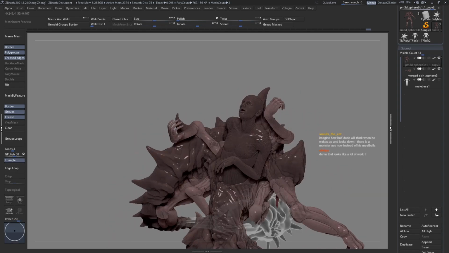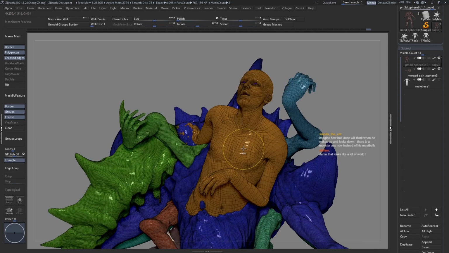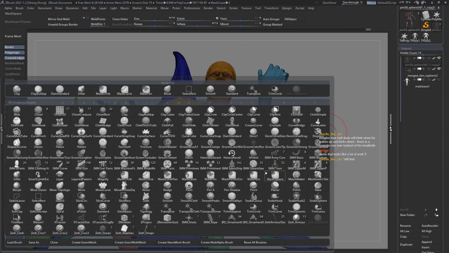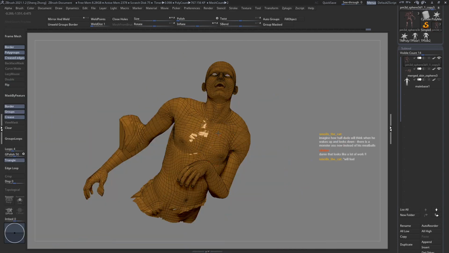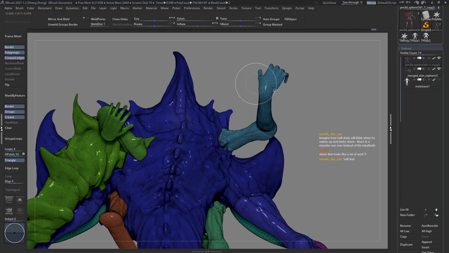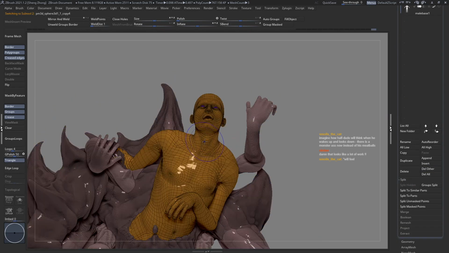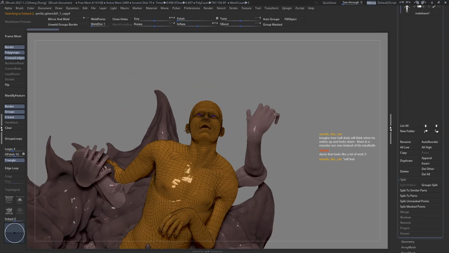Okay, this guy. I'm gonna do something here for this guy. Go separate out. Then we gotta work on this guy. Make him look a bit less human.